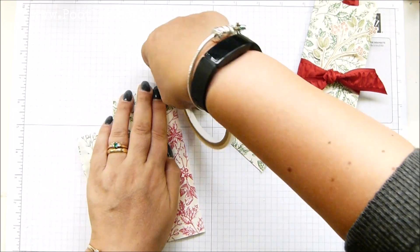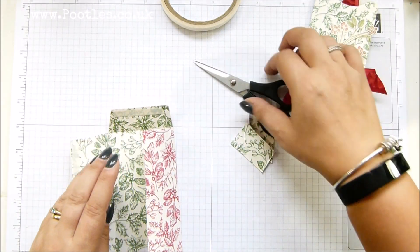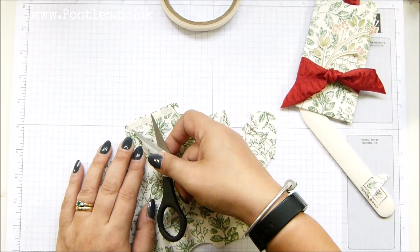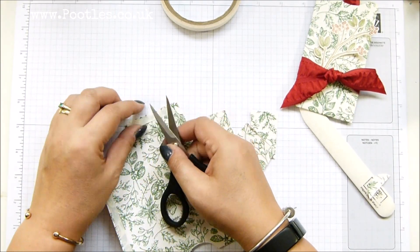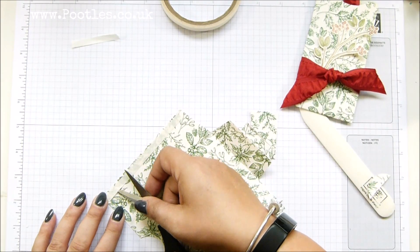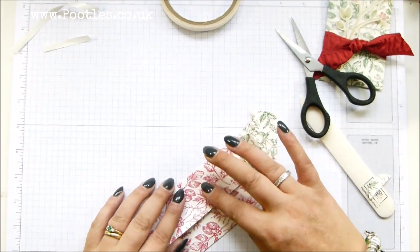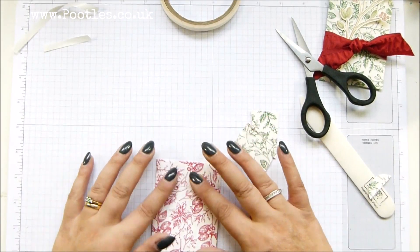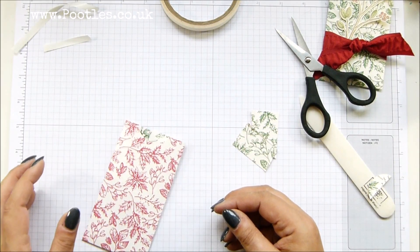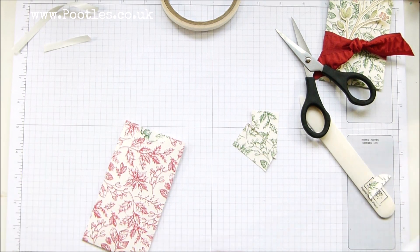Run some tear and tape down one side and the other. I just had a really good idea for another advent countdown project — light bulbs going off! I'm not going to tell you about it, you're going to have to wait and see. This is what happens when I craft. People often say 'how do you come up with so many ideas, Sam?' — well, the more I craft and play, the more ideas come to mind.